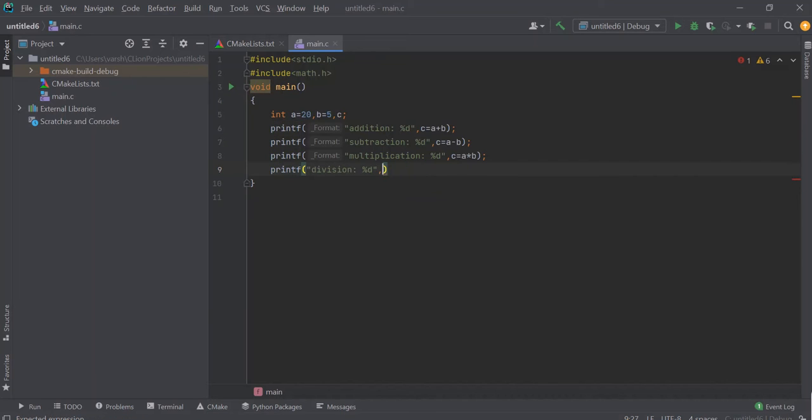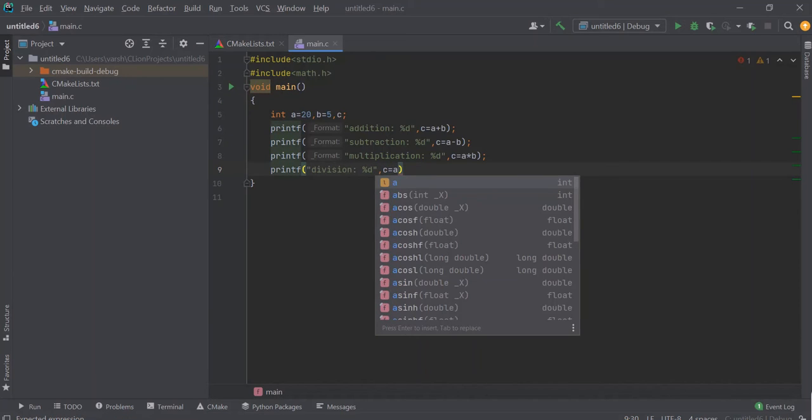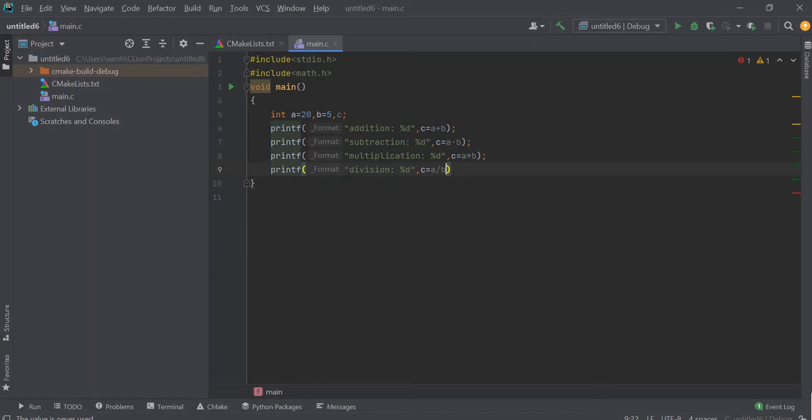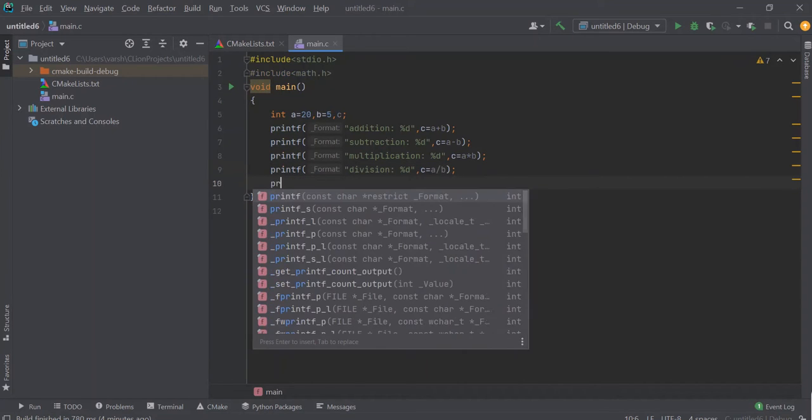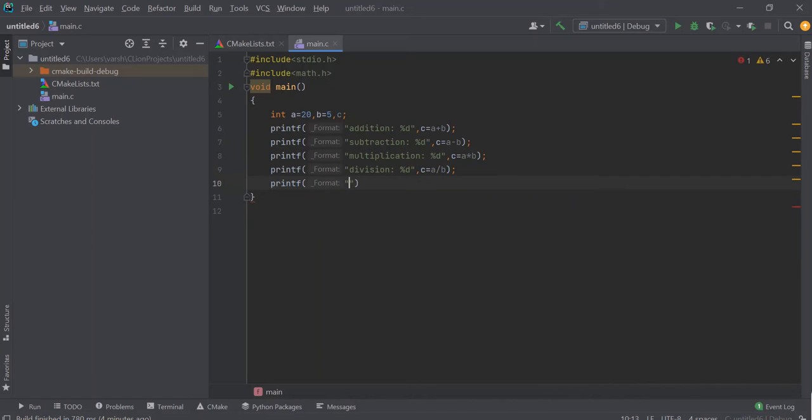Again, all these operators are very much used in C. You use them everywhere possible, and these are tokens as well, as mentioned in the previous videos. And our final print statement is for modulus, that is remainder. Here we go, %d, our format specifier, and a mod b, and terminate it. So c equal to a mod b.